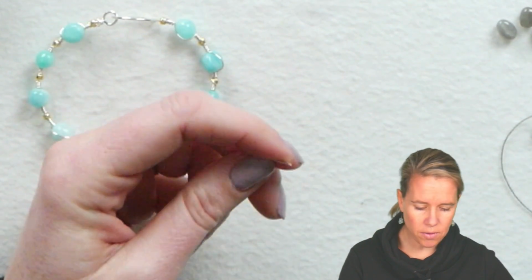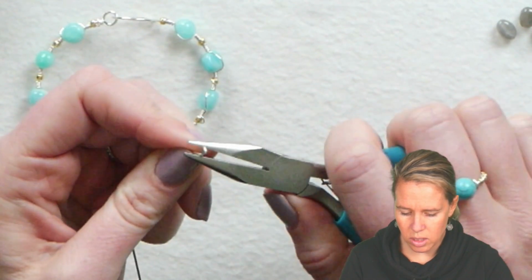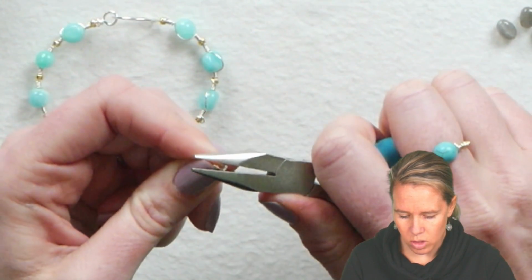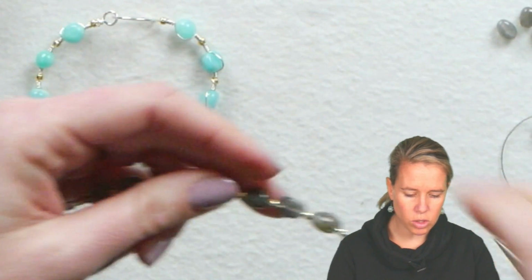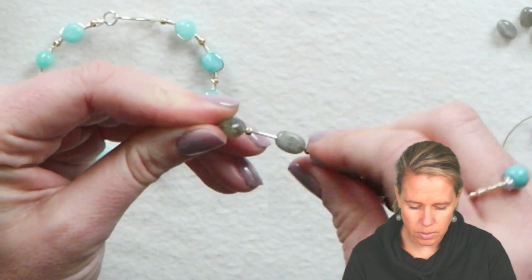So the beads don't fall off the end, I'm just going to take my pliers and turn over that wire just the tiniest little bit to make that shepherd's hook, so that way my beads don't fall off the end. From here, I'm going to separate out my beads a little bit and give myself some room.